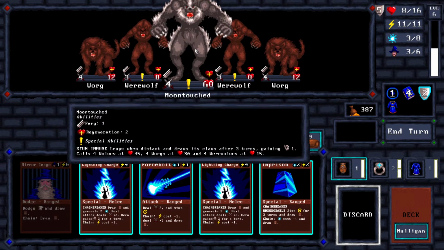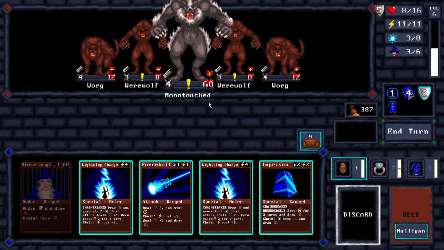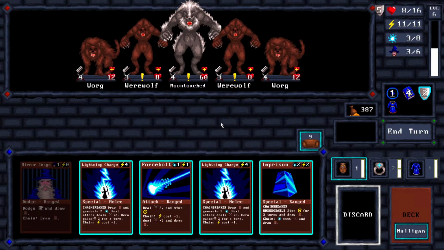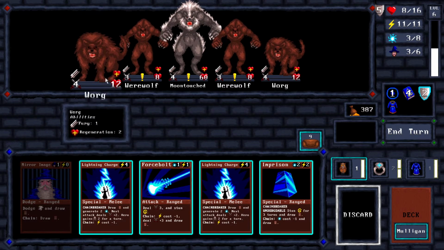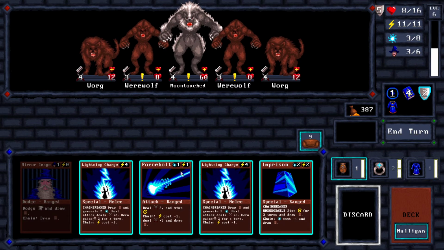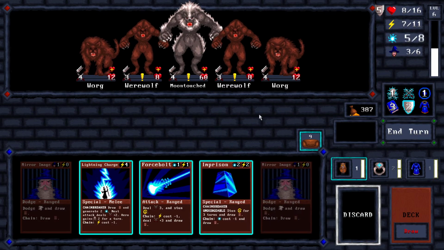Okay, moon touched. Leaps when distant and draws its claws after 3 turns, gaining 1 armor break. Calls 4 wolves at 45, 4 rogues at 30, and 4 werewolves at 15. So this dude will spawn a lot of things when we push him over the limit. Okay, it has Fury 1, so attack twice. Blinking will be relatively useful against it though. Lightning charge is good against this kind of enemies, so I'm considering keeping this hand, although it is a bit risky. Okay, let's start.